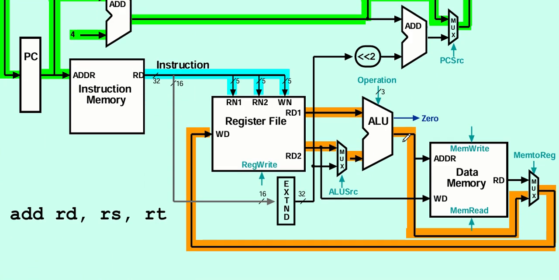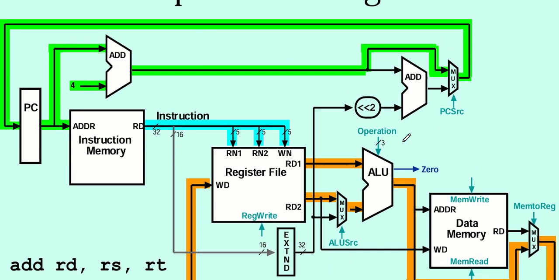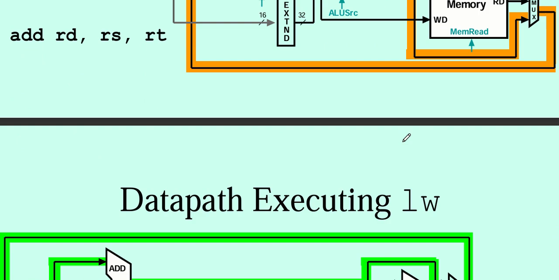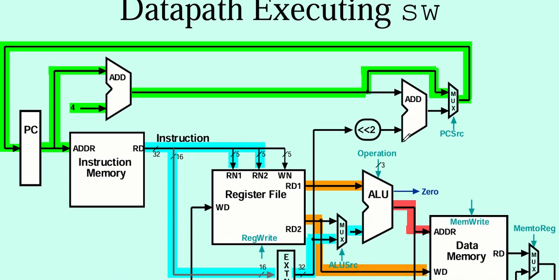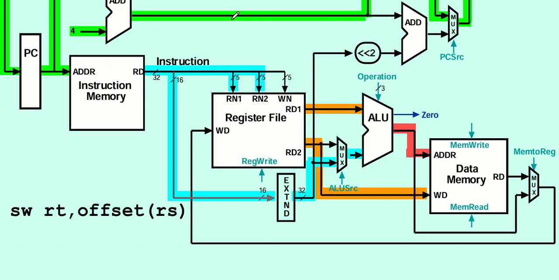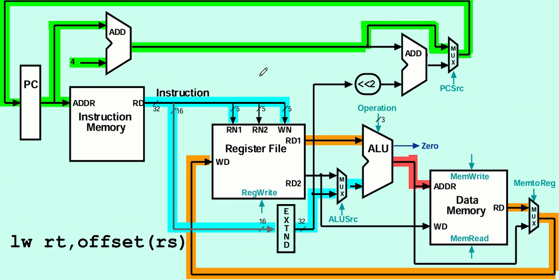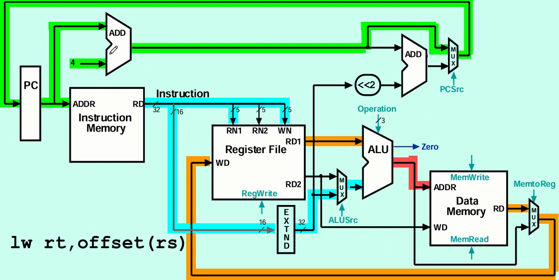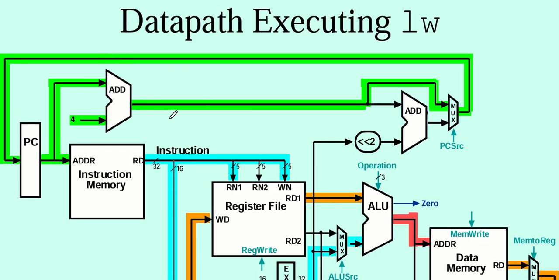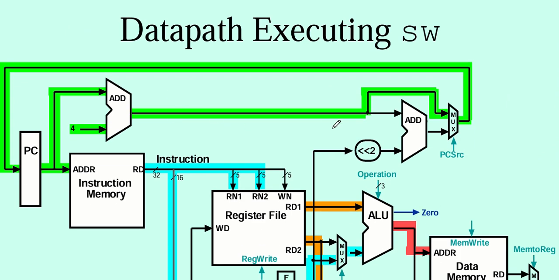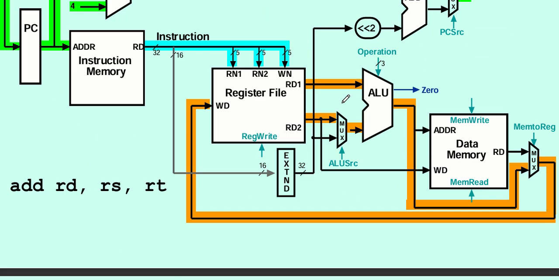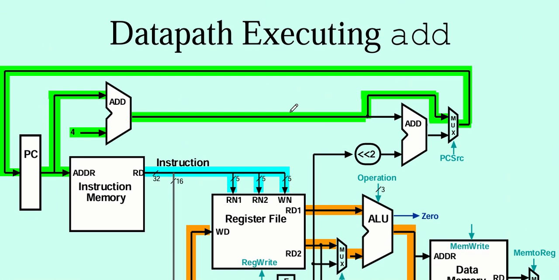So for executing the add, this is the data part. I think we've already seen this. Load words, we've already seen it. No different. The part we use, right? The top ones, these ones, are for implementing the program counter. So they are always in use, because after every instruction, we implement the program counter. So they are always in use.